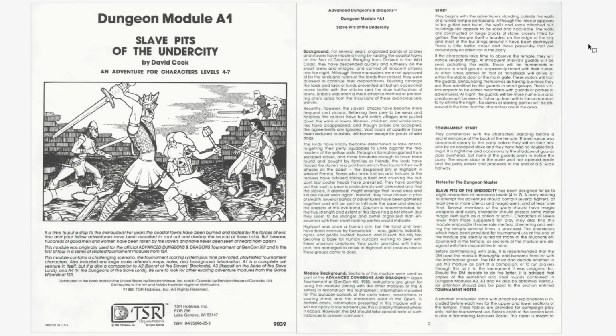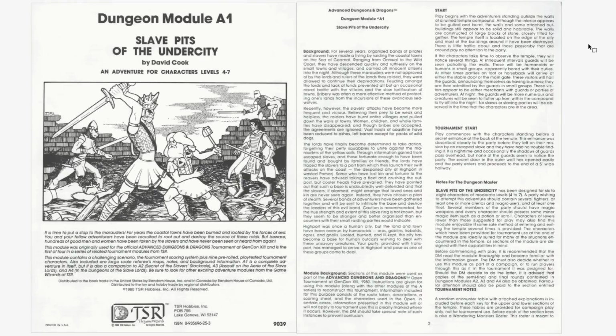And then it says that you should have several fighters, 1 or more clerics and magic users, and at least 1 thief. You should have magic weapons, and you should possess some other minor magic items such as potions or scrolls. And so it just kind of goes through that sort of background. It talks about the tournament notes that are going to be in here. And then it says there's random encounter tables, but then it's going to tell you that if you're running it as a tournament, you're not going to use the random encounters. So you don't need those.